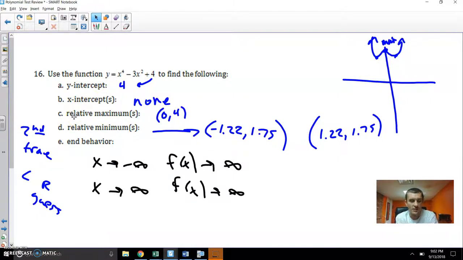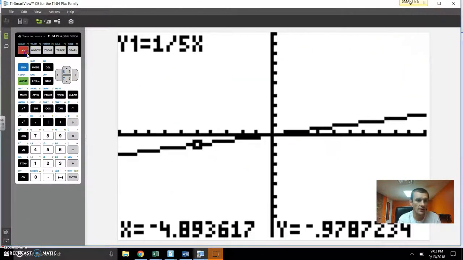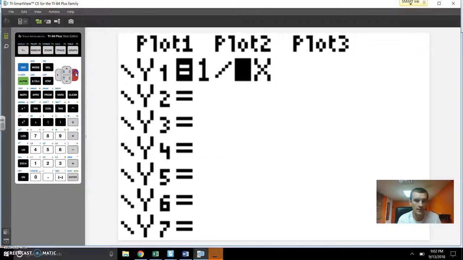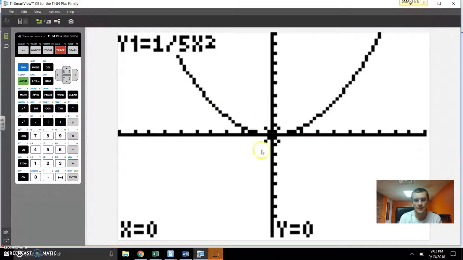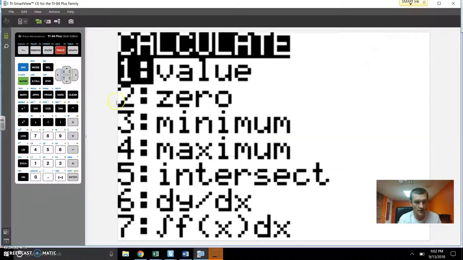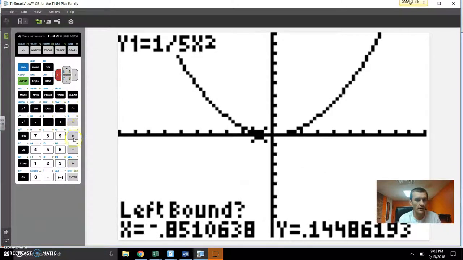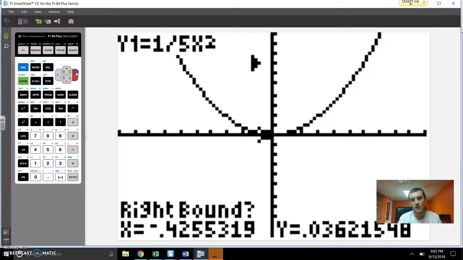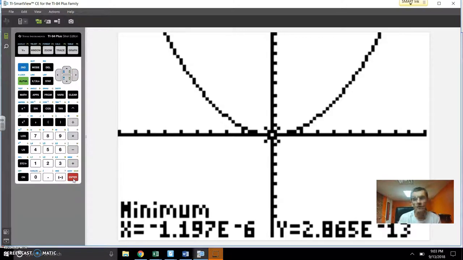We used a special feature in the graphing calculator. Whenever you're graphing things, this is probably a bad example because I don't have anything that is turning around. So for something like this, if I want to find the bottom of that second trace, choose number 3 for minimum, and then go left of where you think it's crossing, hit enter. I said crossing, it's more about the bottom of the curve. Go right of that and press enter, and then it'll zoom right in on where it went at the lowest.